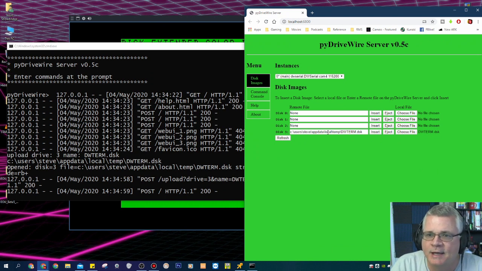Rather than allowing this web application to directly access my file system and files on my local machine, it makes a copy of this disk into a temporary location, which on Windows is your username/appdata/local/temp, blah, blah, blah, right? So how do I fix this? I don't want it to be in the temp folder, because I want my server mounted to the disk image that's in the same location as my GUI tool.